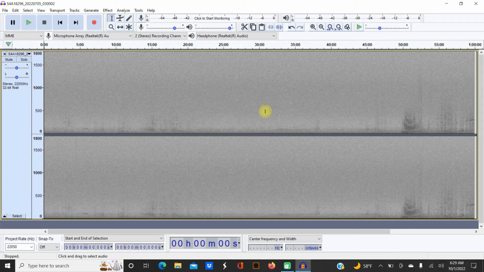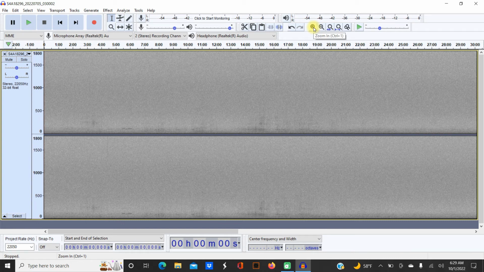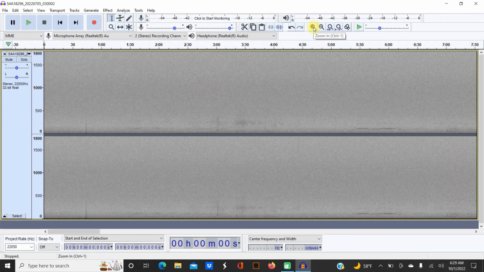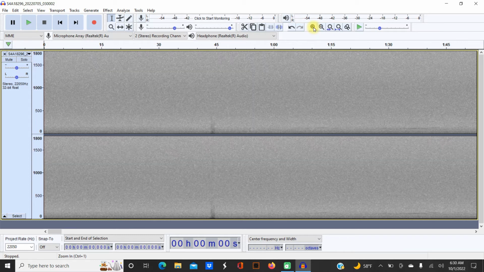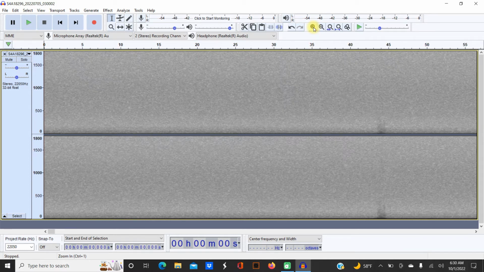Now we want to zoom in. Come on to zoom in. I like to zoom it in right about there when I'm cruising through a lot of files. Anything of interest will show up and I can zoom in closer. If you're just learning, I'd zoom in a little closer so you get to know your signatures and sounds, because the only way you're going to learn it is to look at it and listen to it.